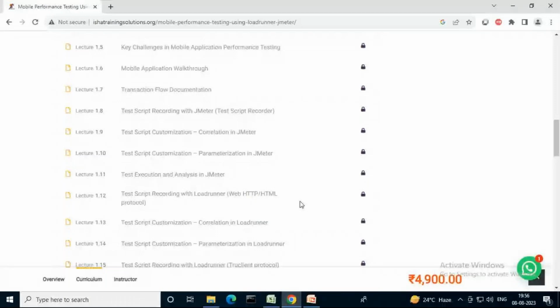One more doubt. In this performance measurement, can we measure the performance of a progressive web app also? Could you please come again? In this performance measurement, progressive web app. So we are covering the web applications. Then basically I'll tell you what the different types of mobile applications are, but from the demonstration point of view, we are going to use only the native application. Okay, thanks.